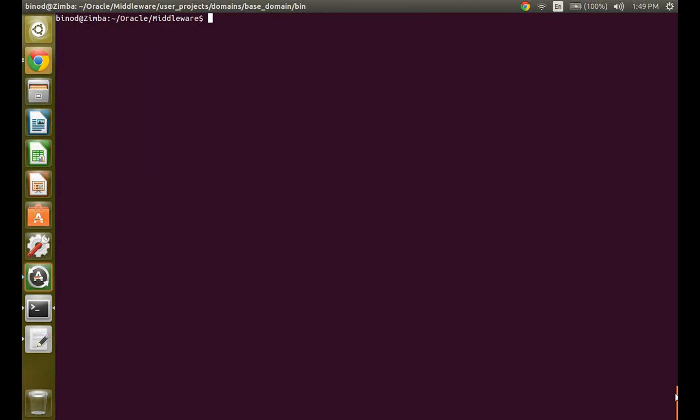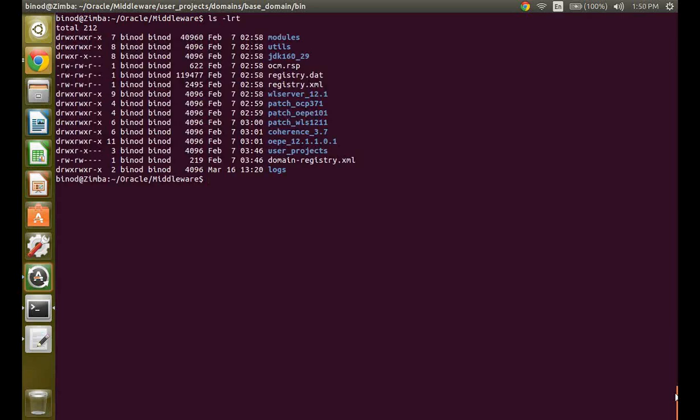Okay. ls -lrt. Go to WLS 12.1. Now go to the common bin directory.